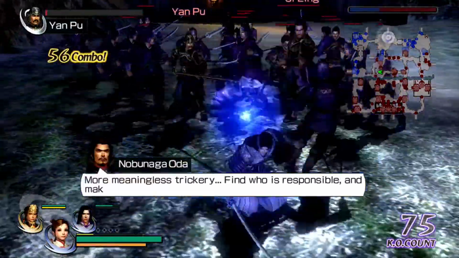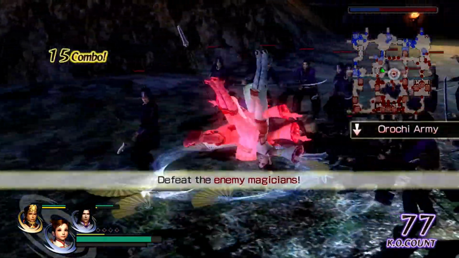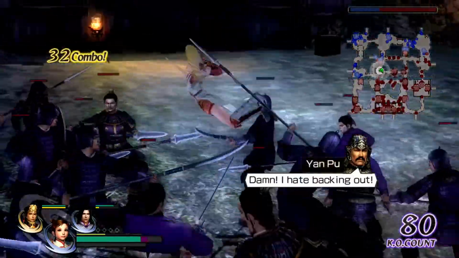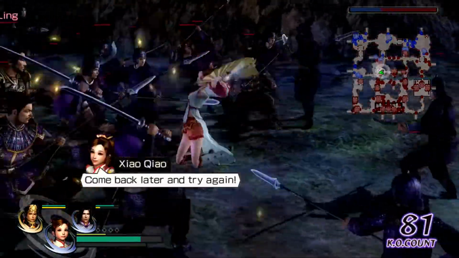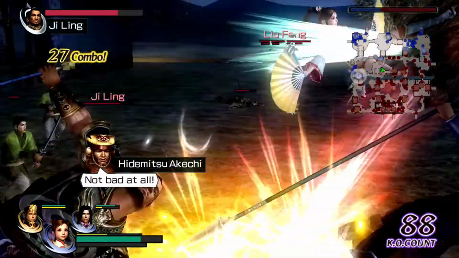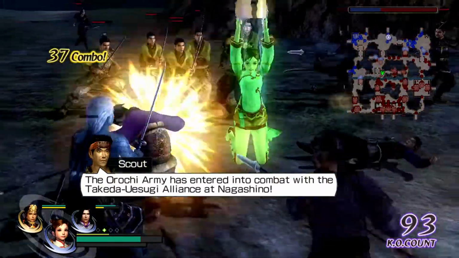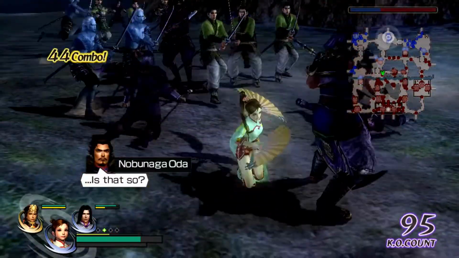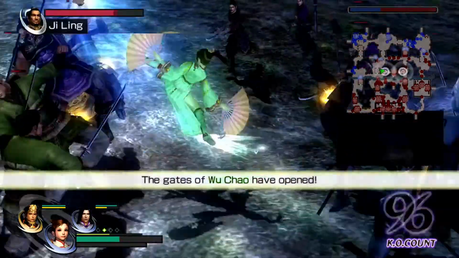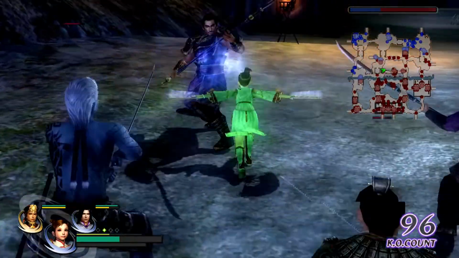Find who is responsible and make them pay. Okay. One of them down. There's the other officer. There you are. Big man. The Orochi army has a flying little girl. Is that so? Right, let's deal with this guy before we go and get frozen by sorcerers.